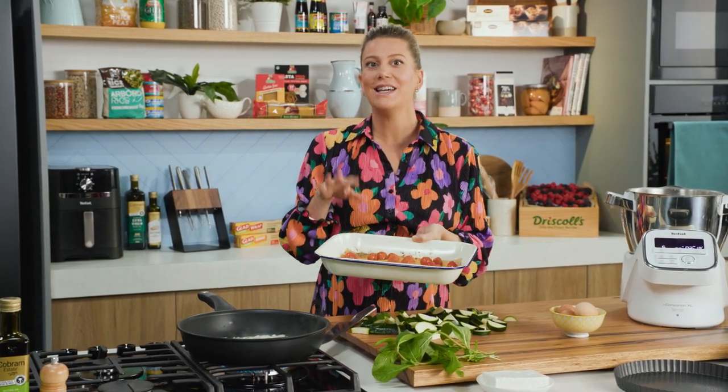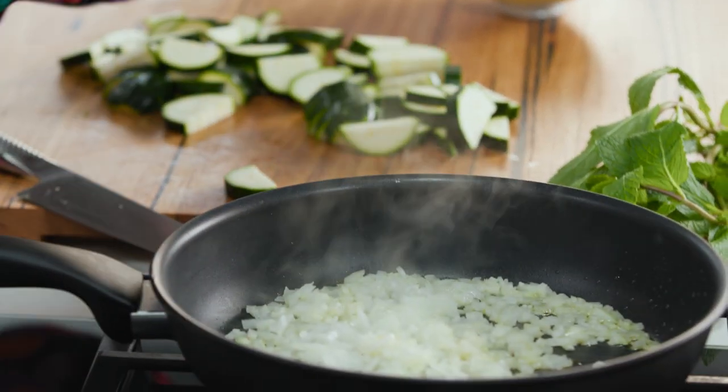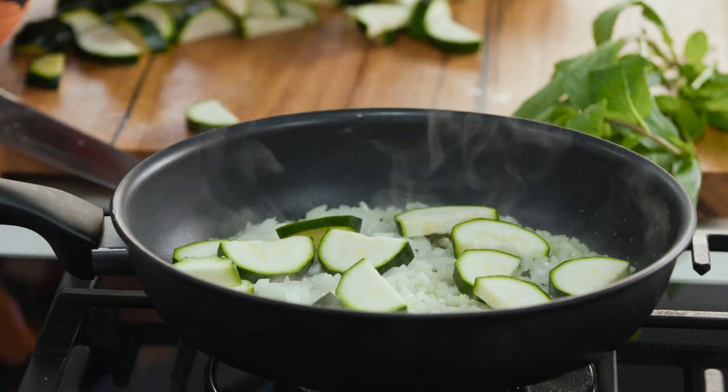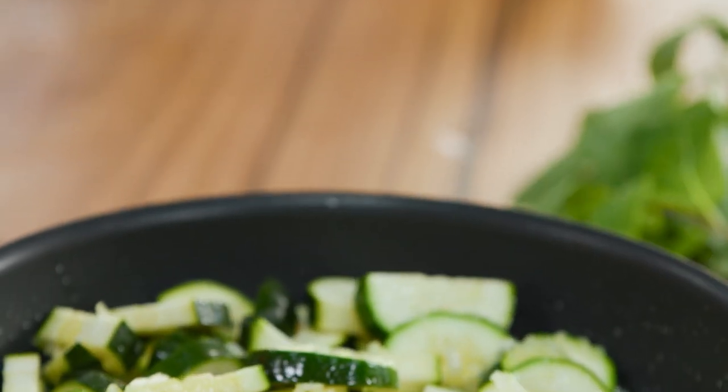If you wanted to cut this out, of course, you can just add cherry tomatoes in as is. So in with our zucchini. And the last handful in, and we'll give that a really good toss to coat it in the onions, and we'll just let that cook nicely.